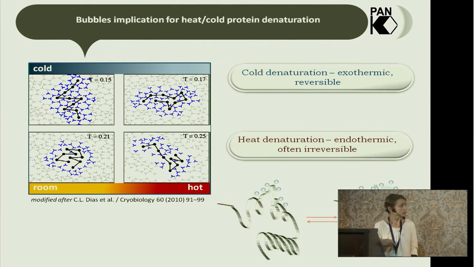And it is commonly accepted that the driving force for it is the formation of hydrophobic cages around the nonpolar compartments that are now exposed to the solvent. So the enthalpy gain comes from those hydrogen bonds formed between water molecules. Now if we think about our experiments, what we do is we cool down our solution, so we increase the solubility of gas in solution. So we dissolve nanobubbles. If the gas dissolves in water, it forms bonds with water, so this is an exothermic process. We have enthalpy gain.